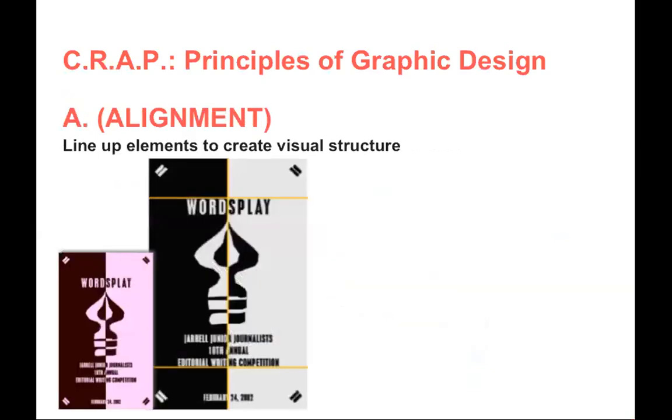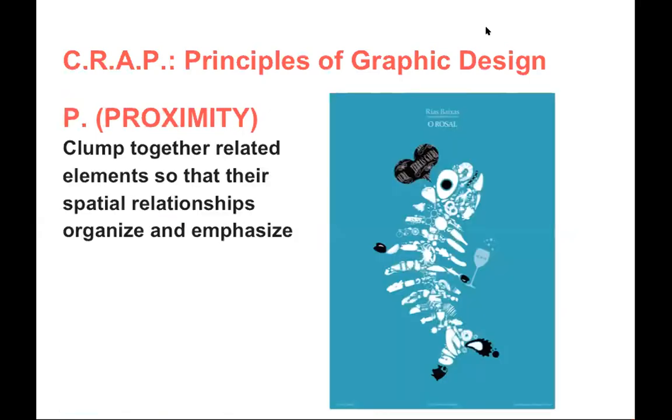Alignment, represented by A, is lining up elements to create visual structure. This is definitely a challenge for a lot of students, I think. This is one thing that I usually go back and make students aware of, that things aren't lining up or grouped in a certain way, which we'll be talking about in the next slide. But alignment is key within a layout in order to not look like things are haphazardly placed on the layout itself.